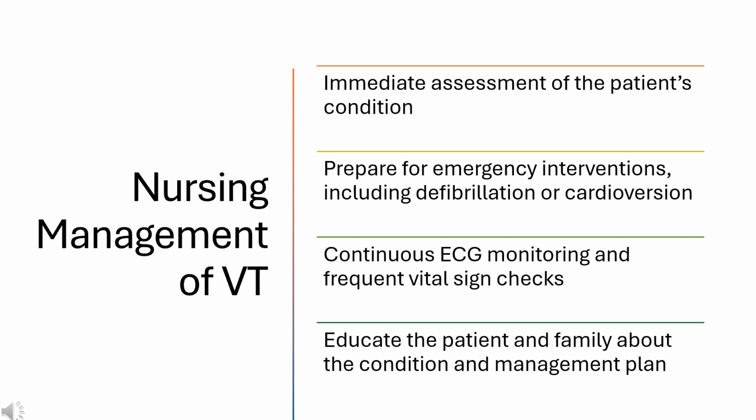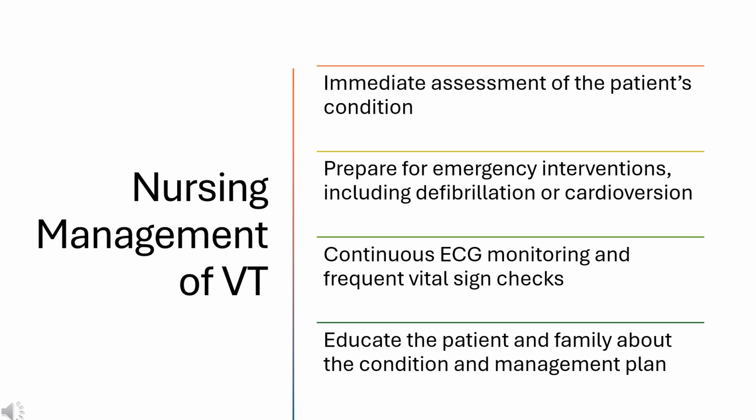For patients with stable VT who are symptomatic, so they're experiencing chest pain or severe palpitations, but they do have a pulse, prepare for synchronized cardioversion. Set the defibrillator to synchronized mode to ensure the shock is delivered during the R wave of the QRS complex. Administer sedatives or analgesics as prescribed to minimize discomfort during the procedure. Again, you're likely not going to be the person running this situation, but you do need to know what to expect. Follow the cardioversion procedure, starting with an energy level of 100 joules for biphasic or 200 joules for monophasic, and monitor the patient closely.